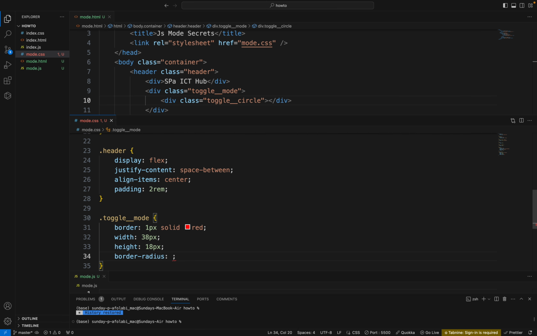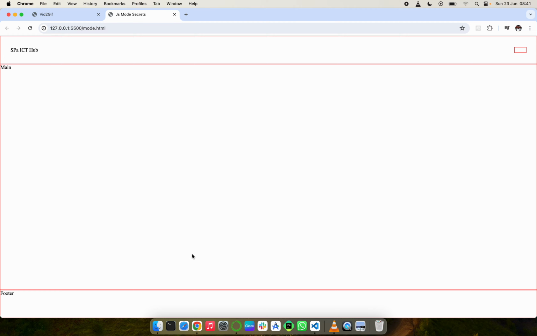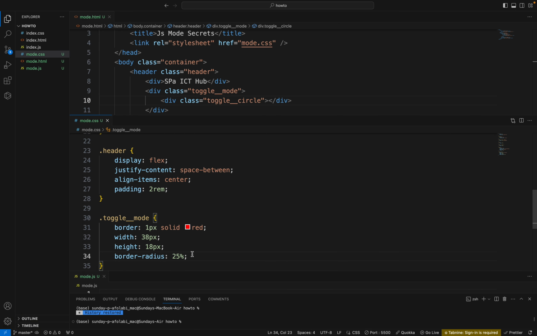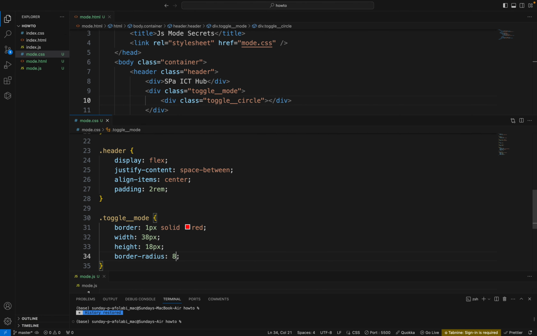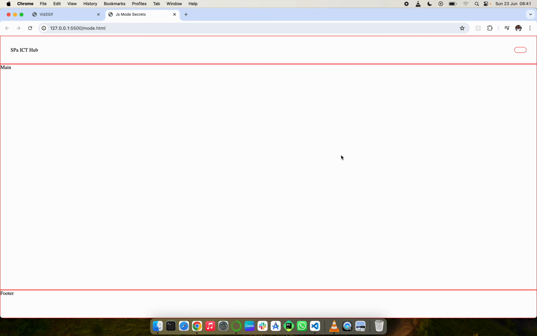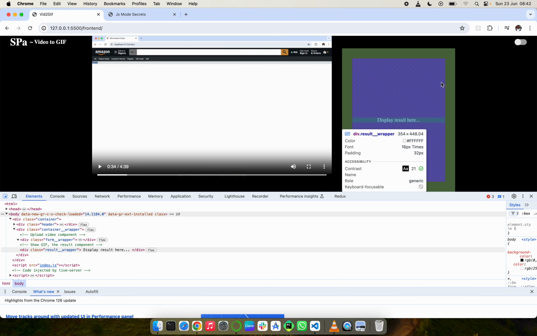So we don't need to use that. Okay, if you use 25 pixel, let's see what that gives us. It gives us something not relatable. I think the nice thing to do here is to just divide the height by 2. That's 9 pixel. Sometimes that 50% will give you a perfect circle, most especially when the width is equal to the height. We're going to use that 50% for the circle. Okay. So we've achieved this.